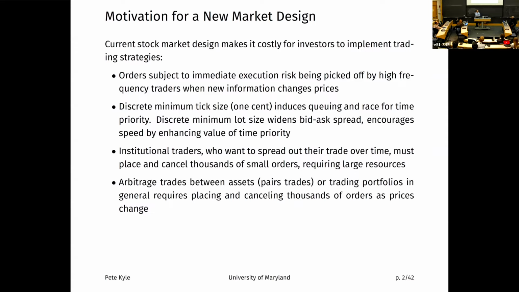But this historical relic creates a market design which imposes some costs on traders that have been documented. First of all, there's the idea that an order can be picked off. If I put in an order to buy a stock at a price of 100, and market conditions change, then I would like to cancel that order, because if anyone executes against it, I'll be trading at too high a price. I'll try to cancel the order, but a faster trader that we currently call a high frequency trader probably has hit my bid, and I've already executed the order, and the high frequency trader has made a profit at my expense. So we call that being picked off.